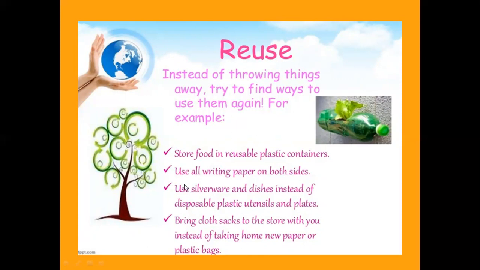Okay. Number two, use all writing paper on both sides. If you have one paper and it has two sides, we should write on both sides. Don't waste one side and write only on one side. Number three, use silverware and dishes instead of disposable plastic utensils and plates. We should use silverware and dishes. We can clean these dishes and we can use them again.